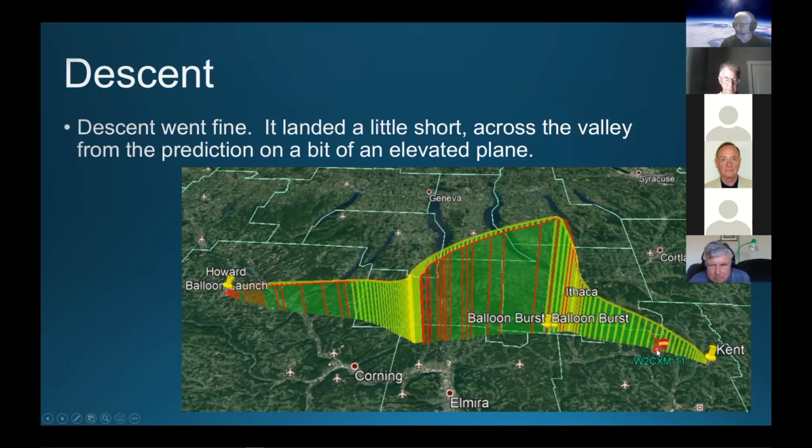Which made our recovery take a little bit longer because it was actually pretty high up, and the trackers that I use are just 10 milliwatt, so we couldn't hear the trackers where it had landed. So we pretty much had to go under the last packet we saw, and then drive around and go up into a farm until we found it. But it followed the predictions beautifully. And Kent, as I said, had video all the way down to about, I think, 800 meters, if I recall.